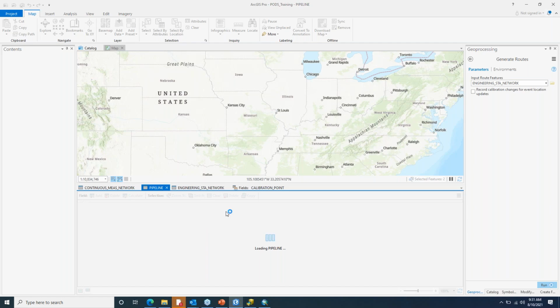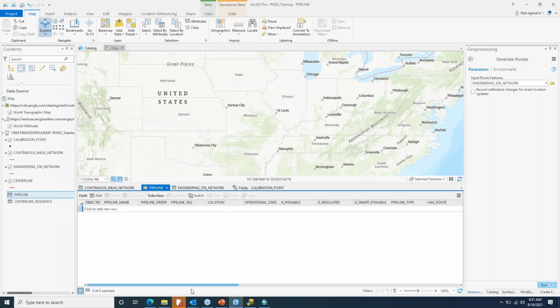Open that up. Now this APR does not fill this in, so I would have to fill this in manually. I would add all this information, and then it would be there. This pipeline ID is really important because all of your events along this line have a pipeline ID.